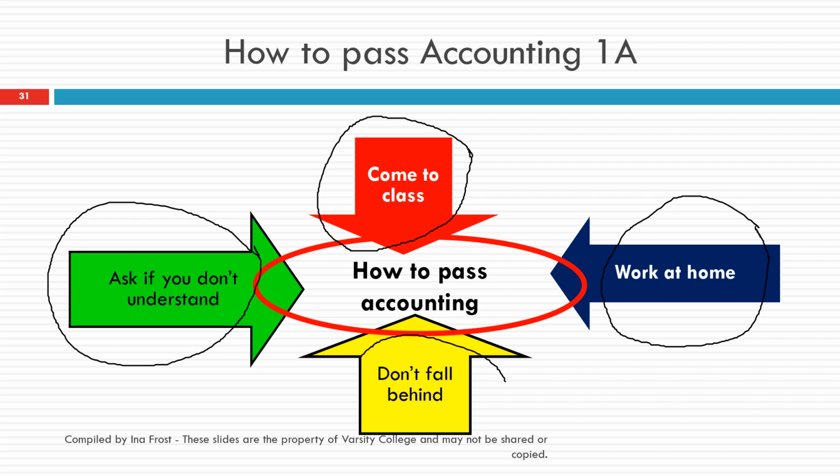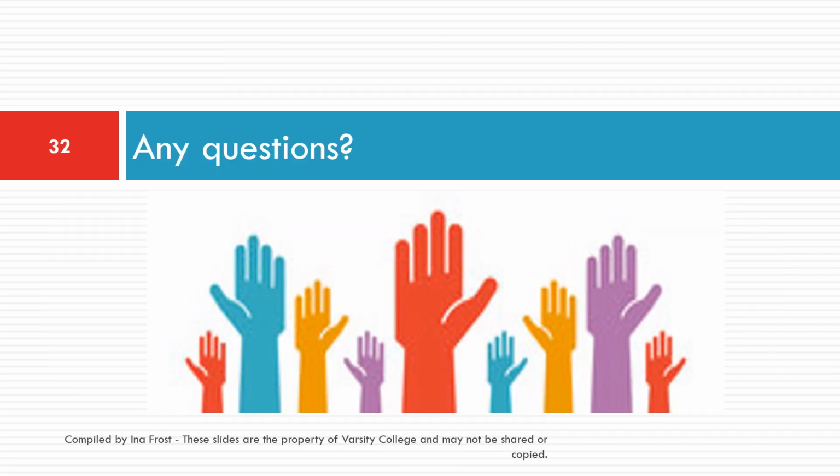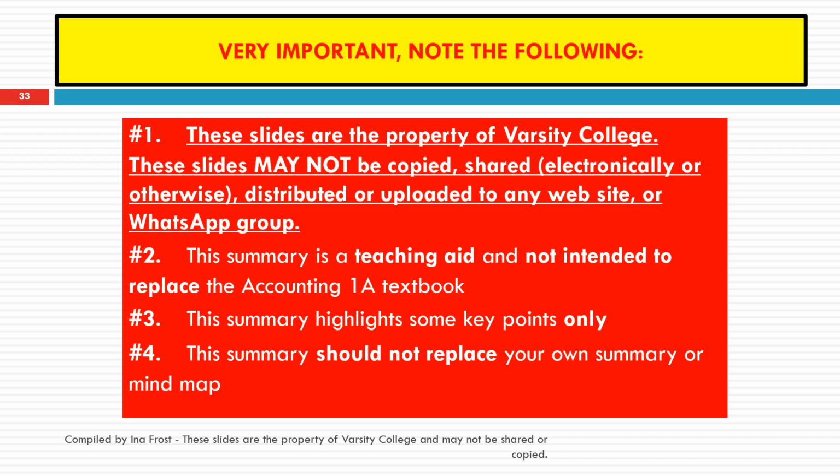Because the key is that you must not fall behind. And as you can see now, if you fall behind with Learning Unit 3, you are going to struggle in Learning Units 4, 5, 6, and 7. So please make sure you are reaching out to your lecturer if you need any additional help or if there's anything you don't understand in Learning Unit 3.